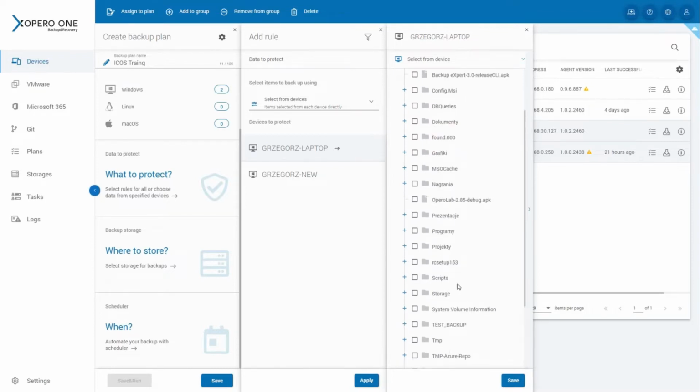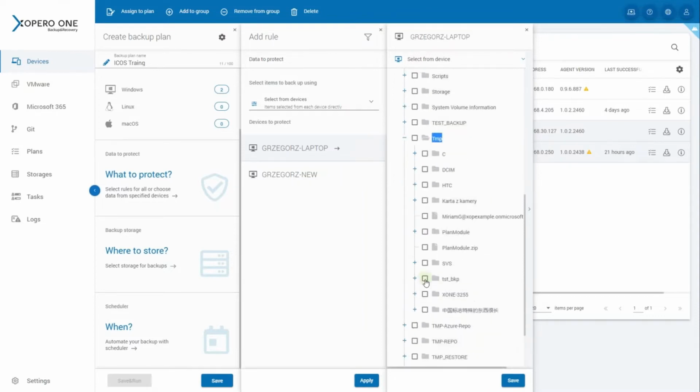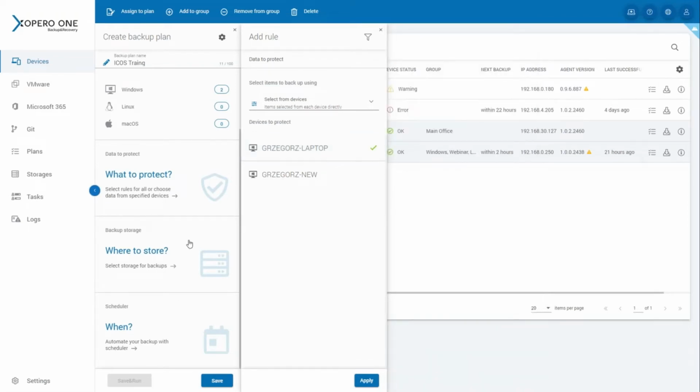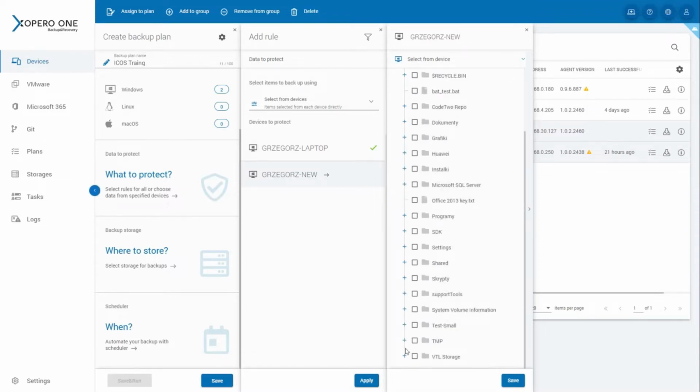Let's say there is some TMP, but I believe the TMP may be quite huge, but there is a test backup directory, so I believe we can easily back this directory up. From another computer, I can choose another directory, another set of data to be protected.